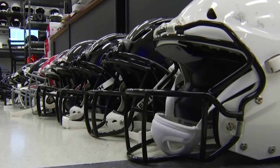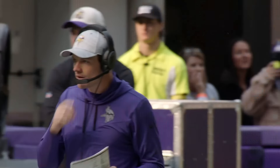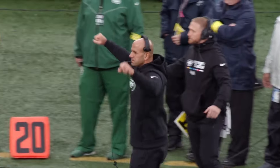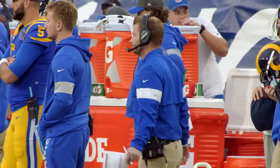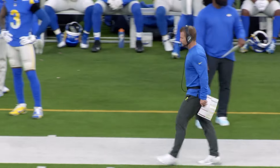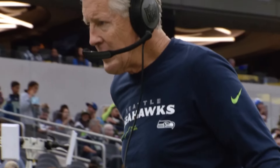Vicis 01's got the head covered, but what about those sideline strategies? Cue the Bose headsets, turning coaches into the NFL's own secret agents. These aren't your average headphones you'd use to ignore the world. These headsets are like having a superhero's hearing in the middle of a rock concert — the secret sauce to coaches' sideline communication, ensuring that not even a whisper of 'run the ball' gets lost in the chaos. With the Soundcom B30, it's like chatting in a serene library instead of a tornado. They're so good at noise cancellation, they could block out a jet engine or your neighbor's lawnmower on a Sunday morning. Coaches can strategize, give commands, and maybe even order a pizza without missing a beat.